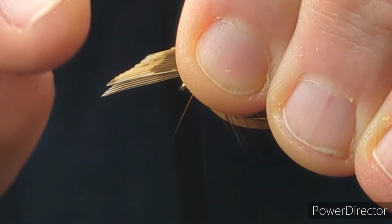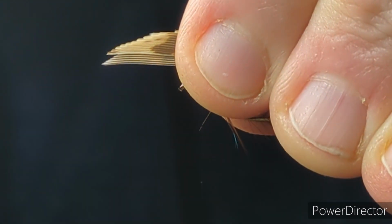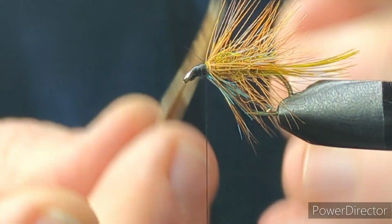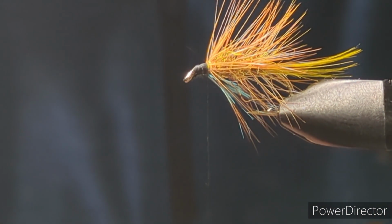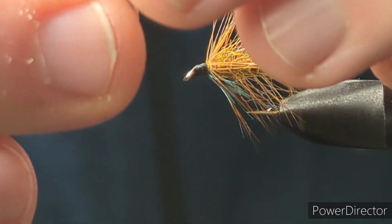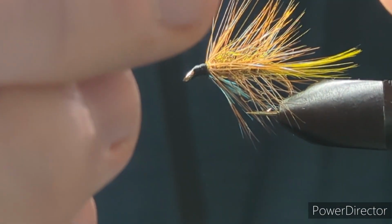Now I'm not going to do it this way. That's the way I would normally do it. But for people that haven't tied wet fly wings before, I'll show you an easier way to tie on the wings. So this is our two wings. Now as I say, I've one for this side and one for the other side. Now what you want to do is match up those wings, one on top of the other.